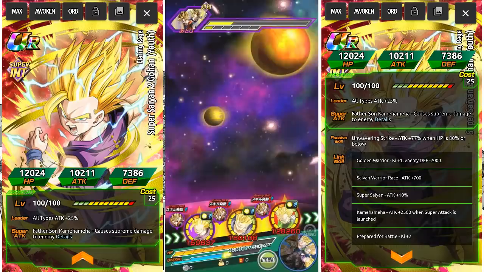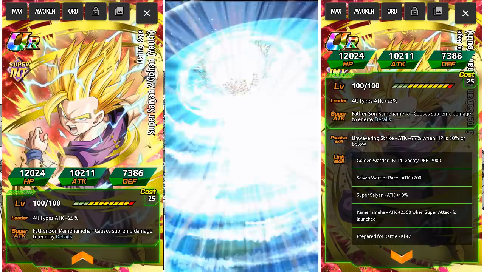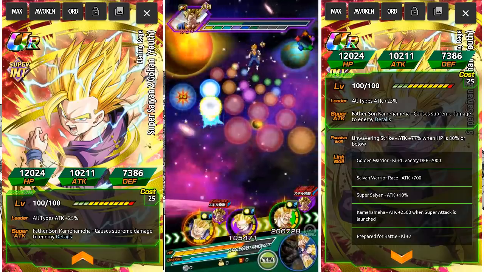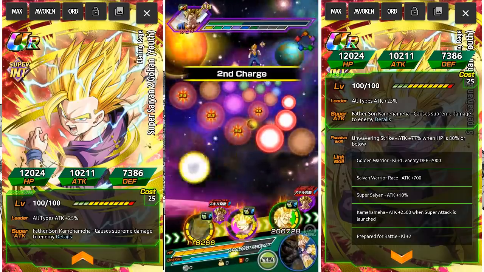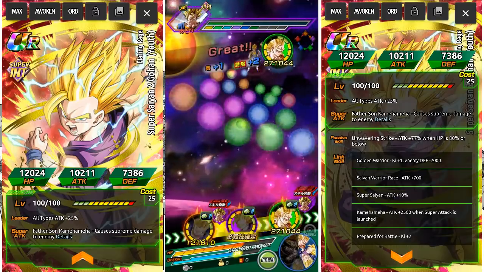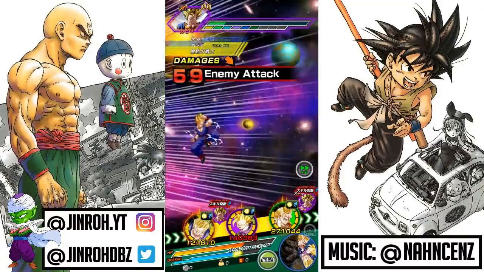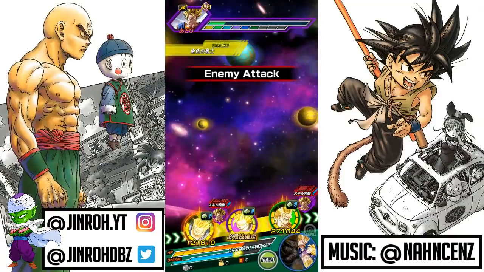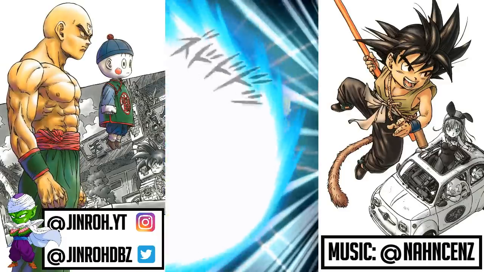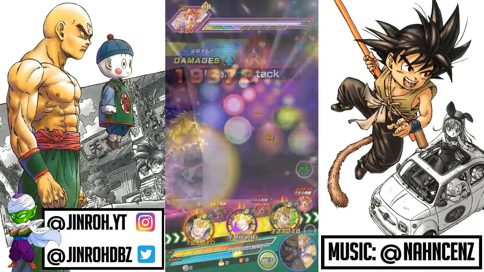Now at 100% potential, you are looking at HP of 12,024, attack of 10,211, and defense of 7,386. 12 Ki multiplier is 130%. Again, this is the unit you can acquire from the Baba Shop. I forgot the exact count of medals or gems required. I think it was like 777 or something like that. Correct me if I'm wrong, but I felt like that was probably the amount needed.